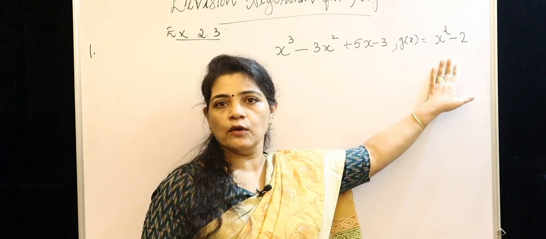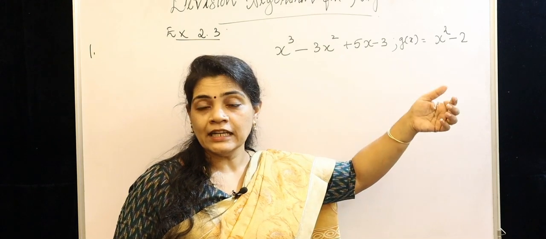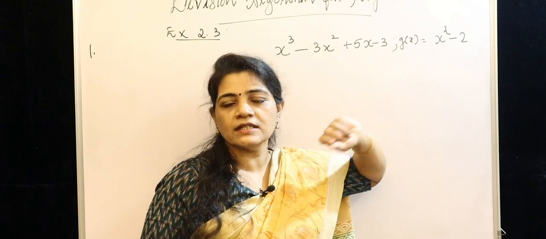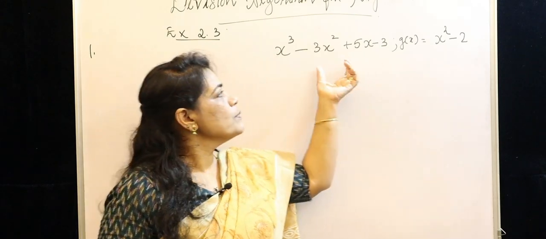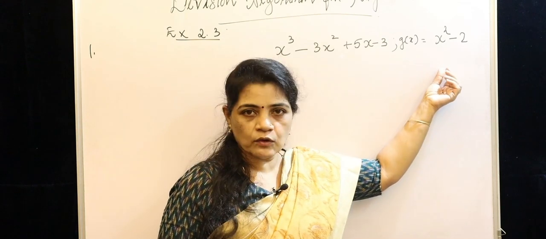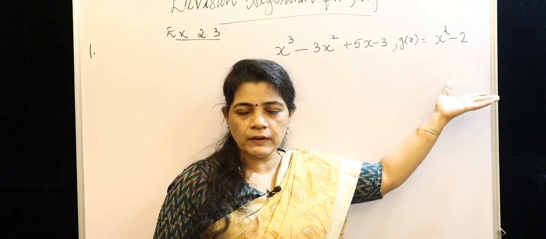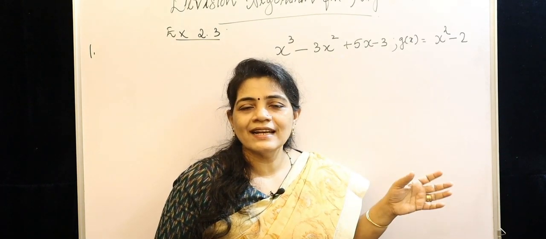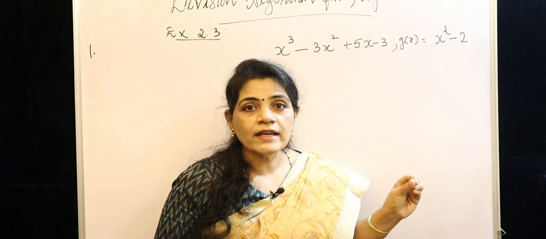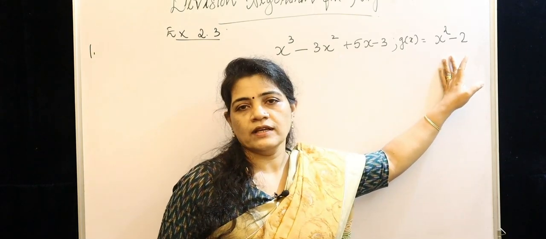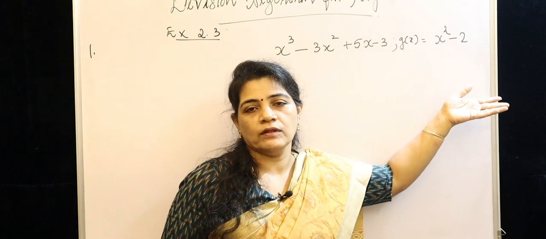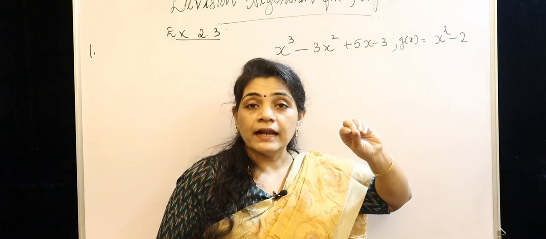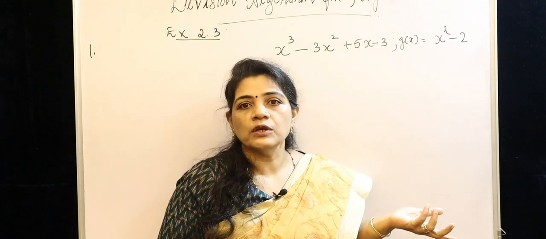It's a quadratic polynomial, so it must have 3 terms. 2 is the degree, so 2 plus 1 terms, that is the x square term, and next comes the constant. You can divide p of x with g of x in its original form, that is x square minus 2, but it may lead to some error. So to avoid unnecessary mistakes, it is always better to write the given g of x in the standard form of a quadratic polynomial. What I mean is here the middle term, that is the x term, is missing.